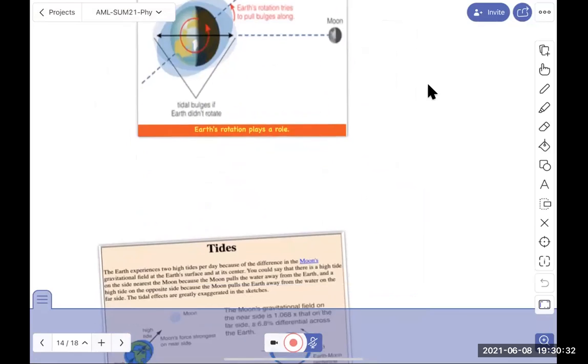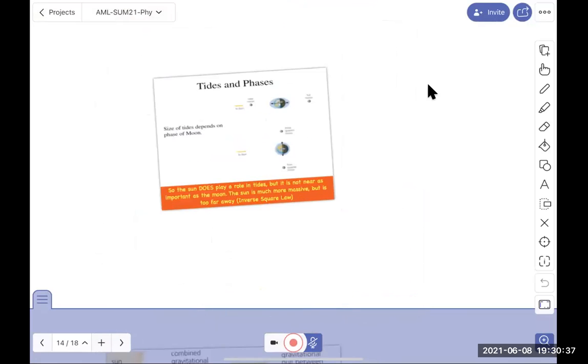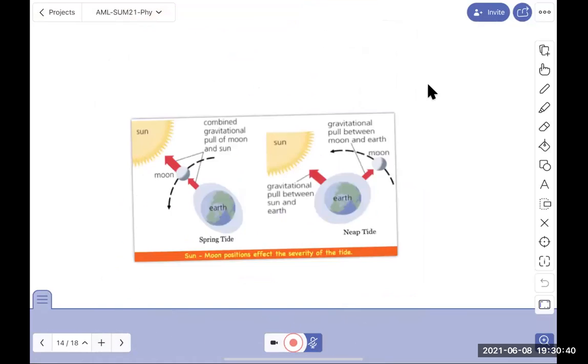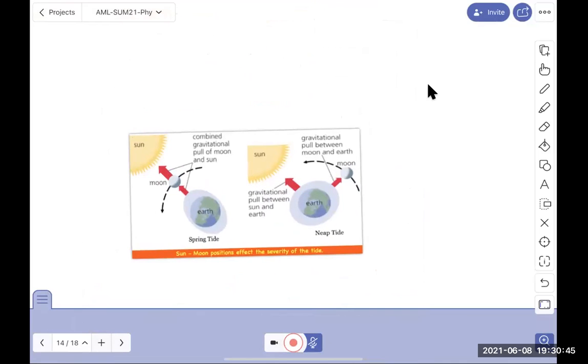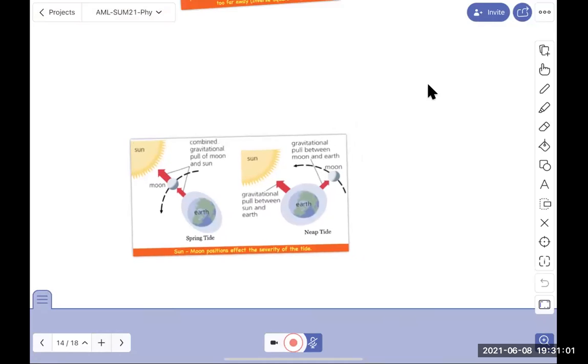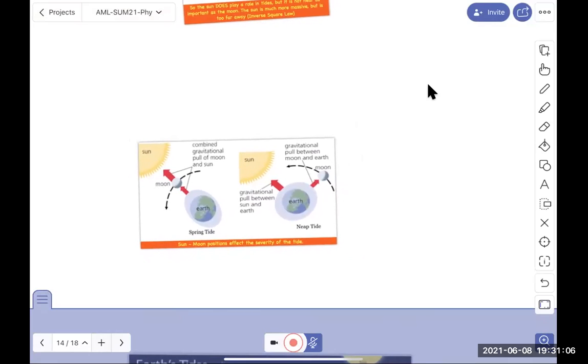I talked about that. This talks more about tides. There's a good website there. The phases of the moon, and the sun plays a role as well. The sun's much more massive, but as we saw, it's an inverse square law. It's much further away, but spring tides are the highest. Neap tide's what I was thinking when I heard your word neap. The neap tide is when the sun doesn't line up with the moon. I had that wrong. But spring tide's when the moon and the sun all line up. People will say, well, it's the sun. No, the sun plays a slight role, but mostly it's the moon.